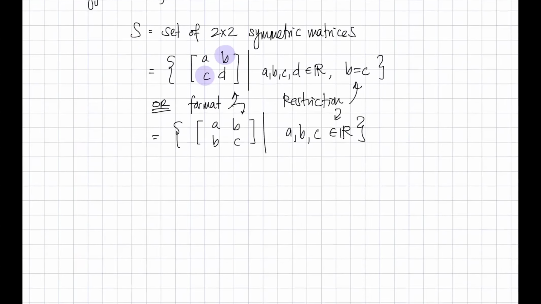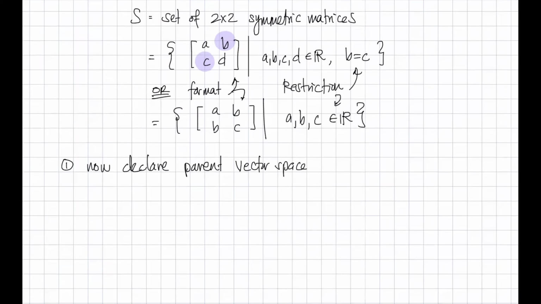Now, as we begin here, the first thing is to declare the parent vector space. This is probably one of the more important steps for you to get out of the 10-point PowerPoint presentation for a vector space, because if you can establish an existing vector space that we're working in, then we get to inherit all of the algebra properties that are so tedious to prove from the parent space. In this particular case, although we're working with 2 by 2 symmetric matrices, the general vector space we're working in is M2R.